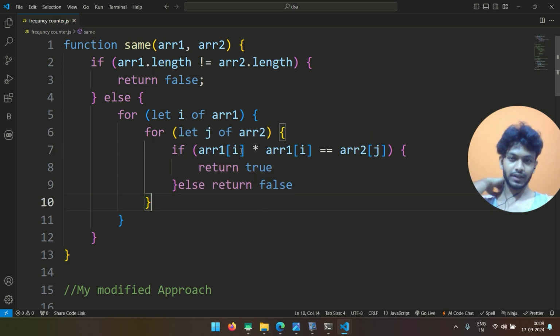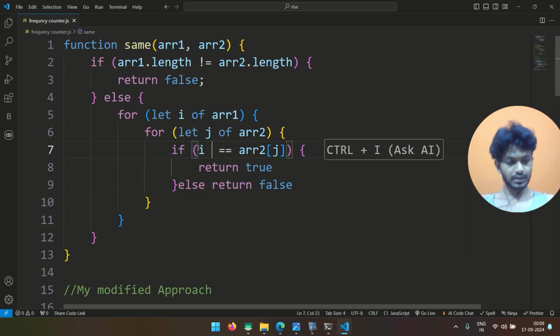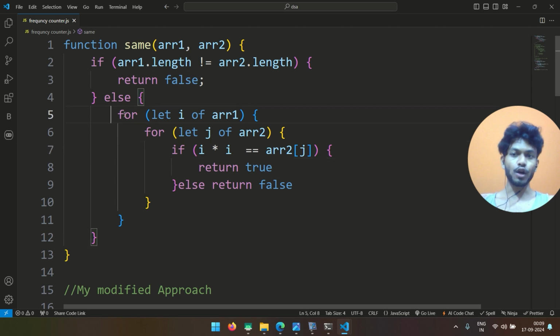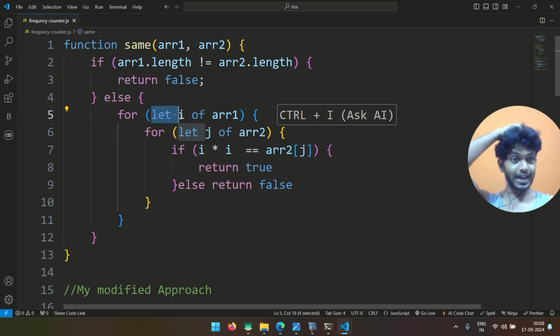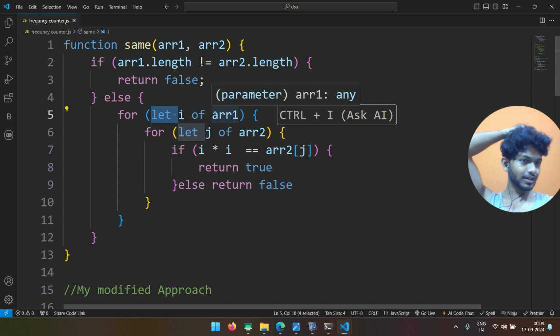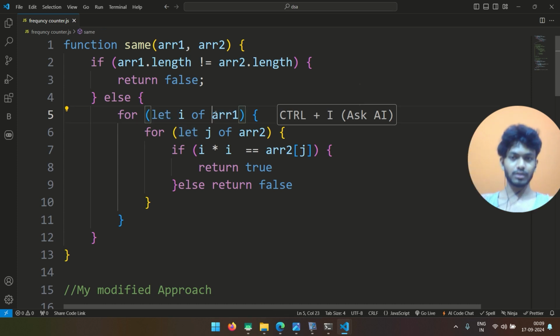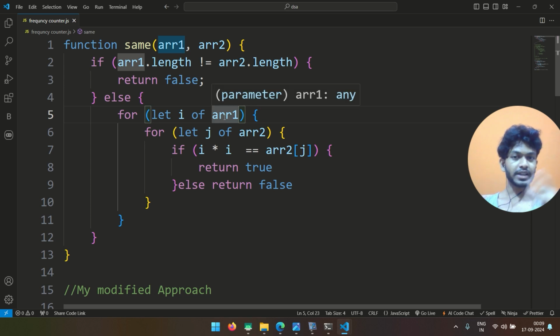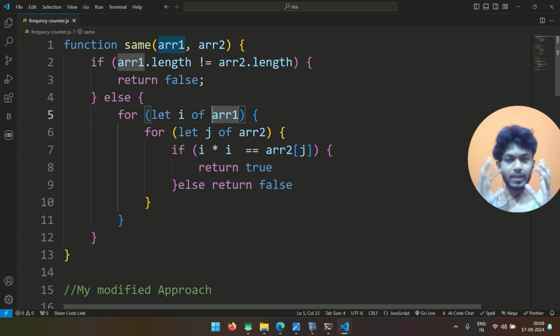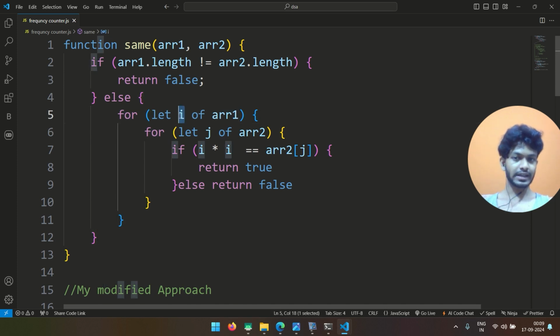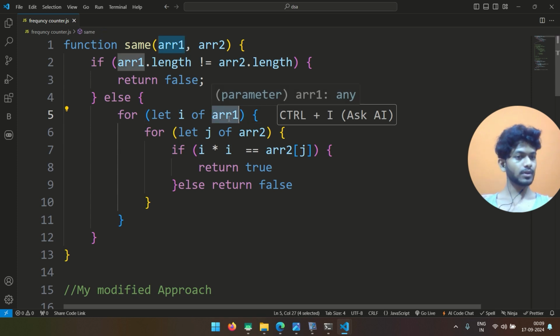What are the things that we can refactor? At the same time, this is i times i, because we have used a for of loop. You see, there is no let i equals 0, no conditional statements, none of the starting, stopping and incrementing parts of the for loop, so that complication is gone. We have simply used a for of loop, which is simple. We just create a container called i, and it contains all the elements present in array 1. What's array 1? It is an array, and all its elements are contained inside it.